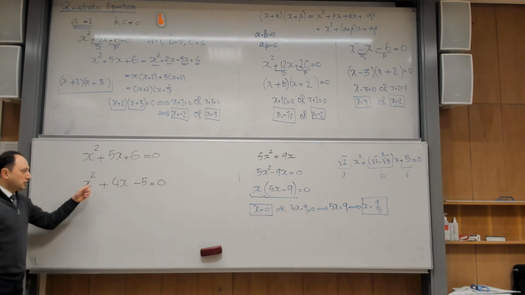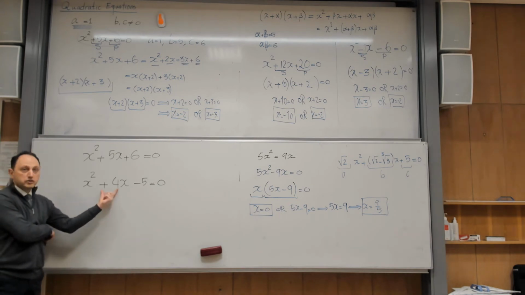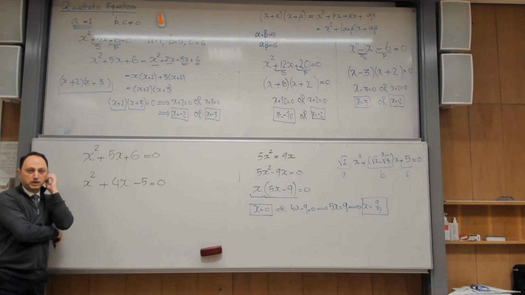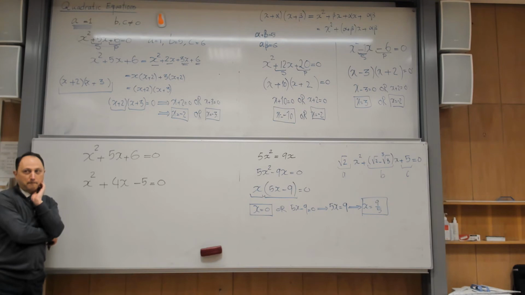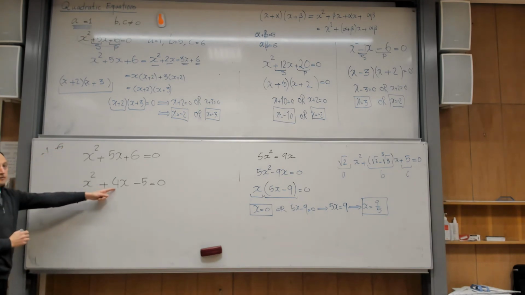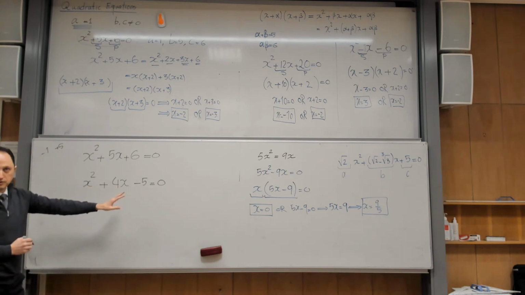Let us think about this problem. By the way, can you solve this problem using factorization? So, can you guess the numbers? I need two numbers whose sum is positive 4 and the product is negative 5. Can you guess those numbers? Yes, Ali? -1 and +5. If I add them, it becomes positive 4. If I multiply them, it becomes negative 5. So it is possible. Yes?